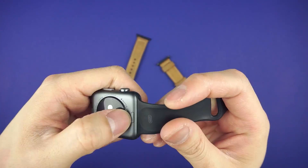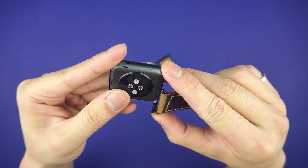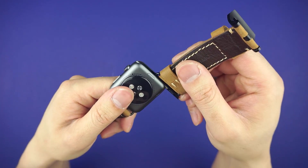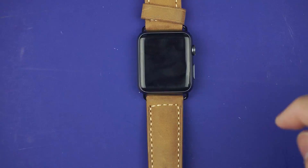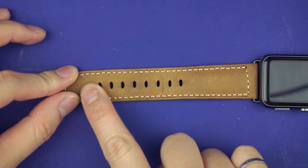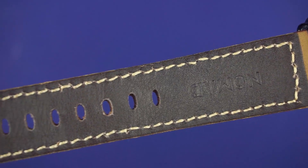When you spend over $150 on two pieces of leather, you take these dinky rubber ones off, have a cup of apple juice, then slide your sleek new ones right back on. The lugs are made of stainless steel and fit firmly like you'd expect a strap to. Looking closely, it's made of unmodified or altered Italian leather, all held together with heavy-duty two-tone stitching, as stated on the website.